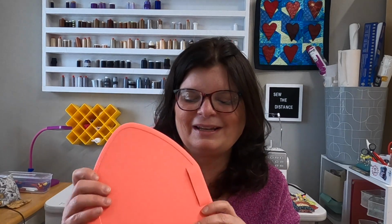So this one is a winner. I make a lot of binding. I like to make my binding. It's my favorite part of quilting, adding that binding. This Binding Eaze by Quilted Heartz, Heartz with a Z, is a really, really cool tool. So let me show you how it works.